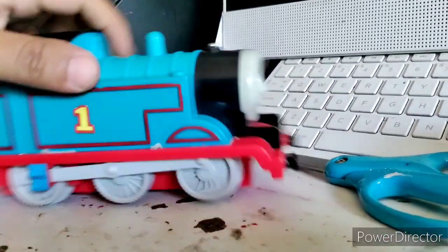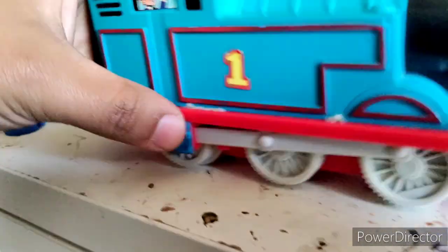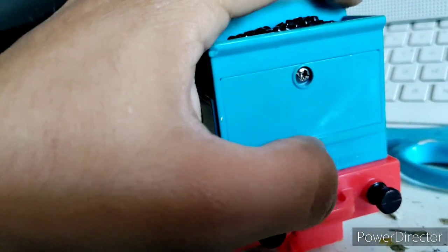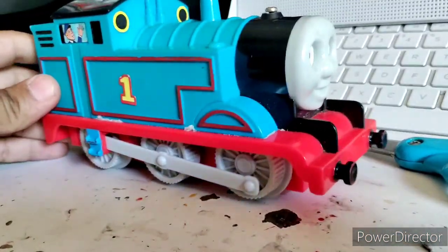I'm just moving this back and forth since I really like the side rods on this thing. I find it kind of clever how they turn the stepladder into a piston. I was just checking if it did have batteries inside, but this toy feels a bit heavy, which is giving me bad mojo. Hold on. There we go. I have a feeling its gears might be worn out, seeing how it will free roll.